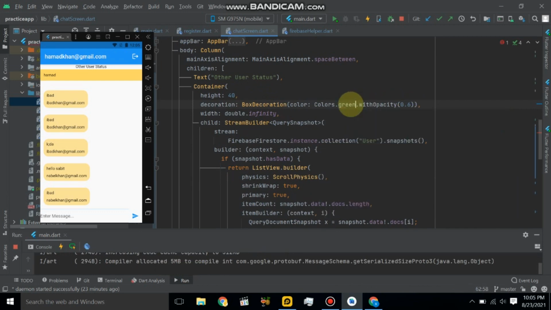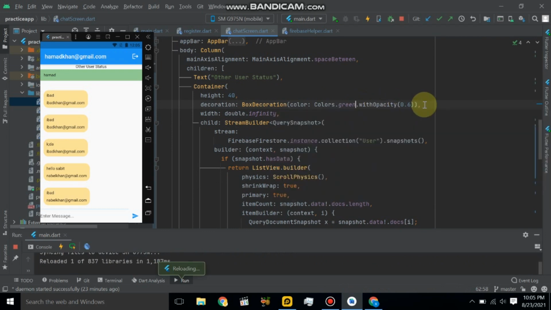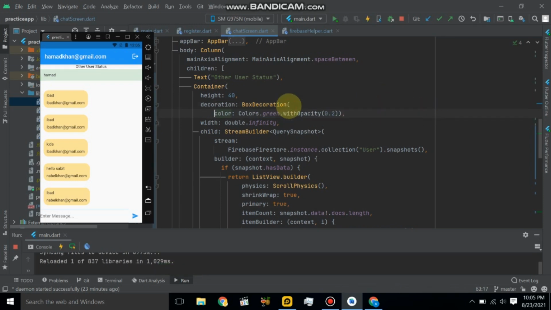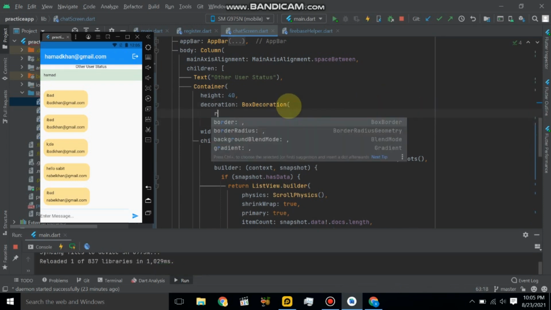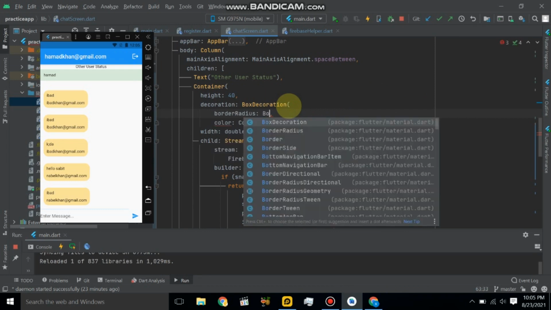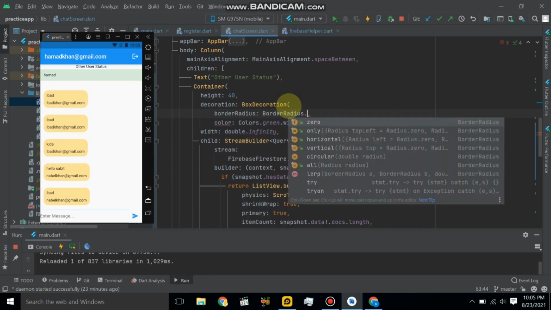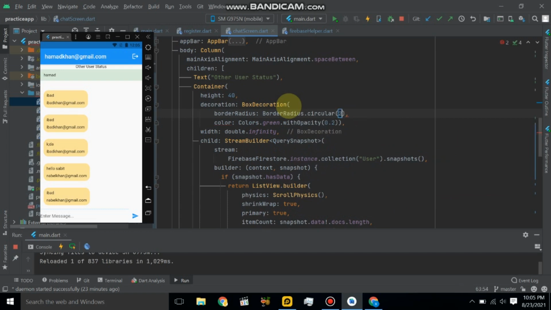Let's change to green. And also change the radius. Circular 20 and change height to 45.